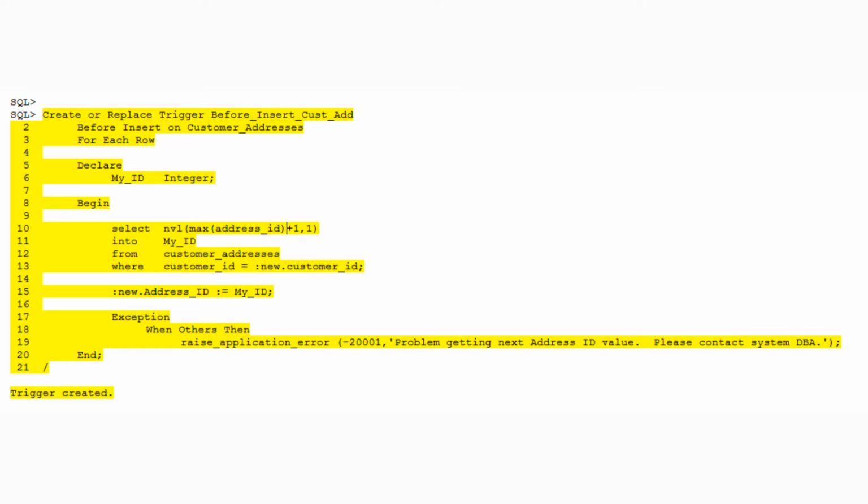What is it saying? I'm just going to tell you here because we haven't studied queries yet. Go to the customer addresses table and get me all that top stuff, which we'll look at, where the customer ID of a row is equal to the customer ID of the row I'm about to insert. Okay, that's pretty plain. We're going to go look for the previously entered customer address records with the same customer ID as the current one. And we're going to do this before we do this insert. We're going to do it for every row we insert.